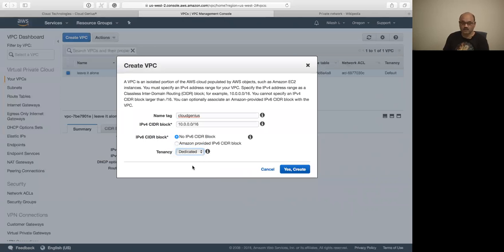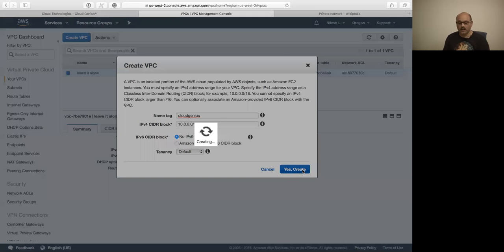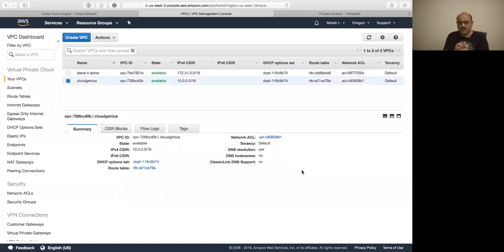When you run an actual application in the cloud for a customer or for your employer, you want to make that decision very carefully, whether you want dedicated tenancy or default shared tenancy. For our purpose, default is okay. I think it's the right choice. So I create, and then we are done. This creates a VPC, but it doesn't have any components to begin with. It's just a skeleton allocation of addresses. You can see the CIDR allocation right there, but nothing else.